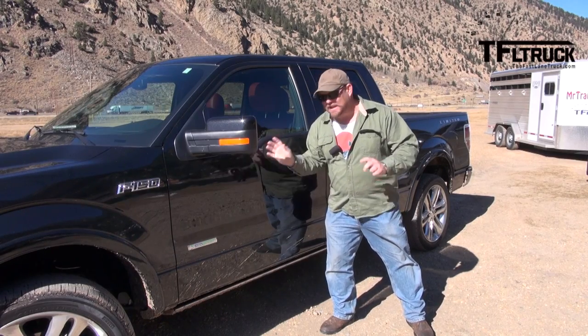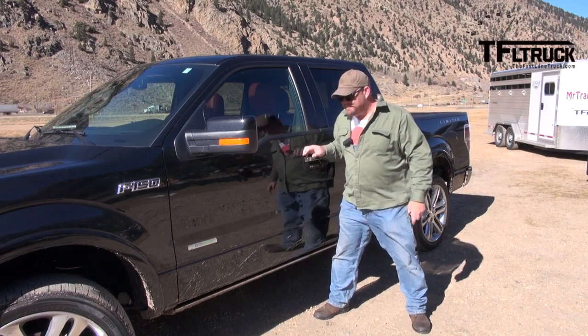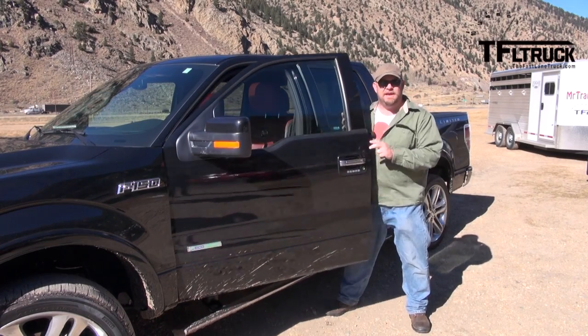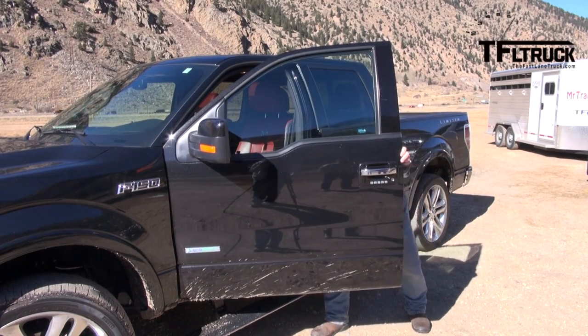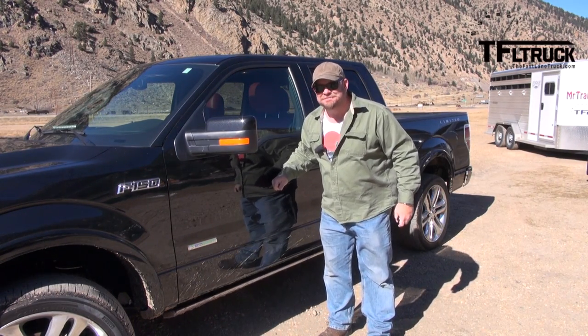There is something about the Ford — I love this vehicle, but here's a problem. I'm just around 6'1". Sometimes I open this thing up and look down there. It's waxed my ankle like a dozen times and it really, really hurts. It's definitely working a lot harder than last time — 10,000 pounds, we're at 3,000 over last time.